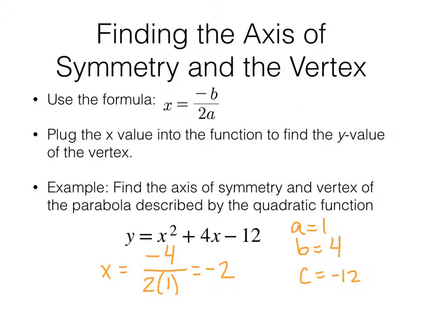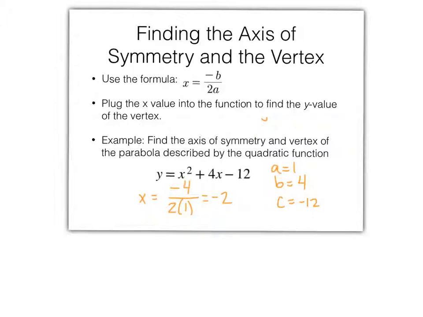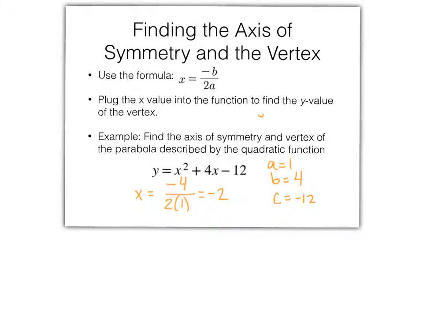Okay, now that I have found my axis of symmetry, hold on just 1 second. I'm actually out of space, so I'm going to move that up there. Okay, now that I found my axis of symmetry, which is x equals negative 2, now I'm actually going to plug it in for x, being careful to make sure I put the number that I'm plugging in for x in parentheses.